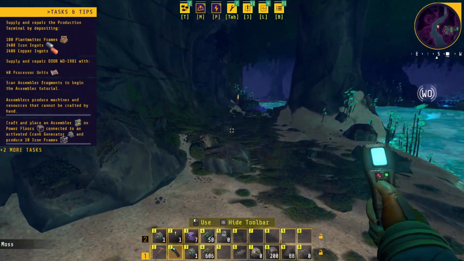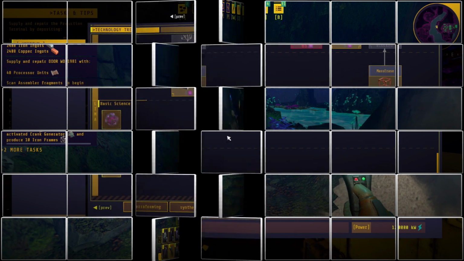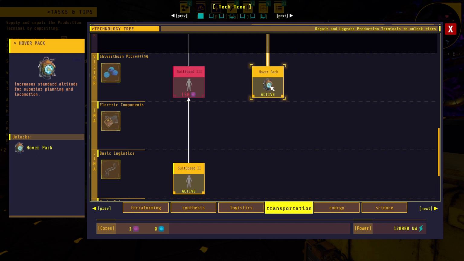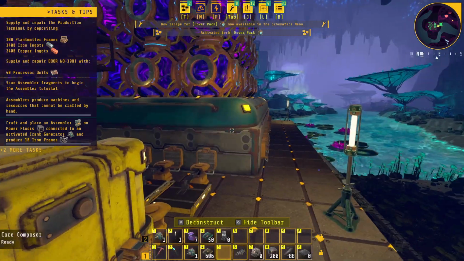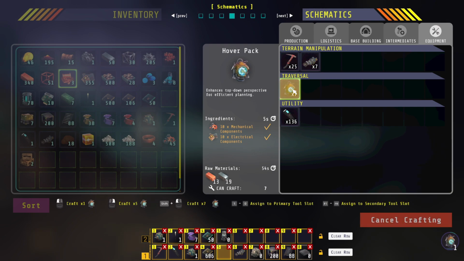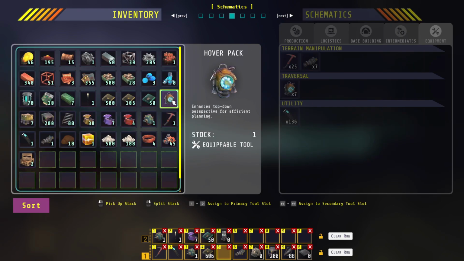Well, I'm going to head back and get the rest of these things put in, and I'll be back in a moment. Alright, we have that, and I want to get that thing activated. Now, do I need to make it? Probably. And there it is, equipable tool.